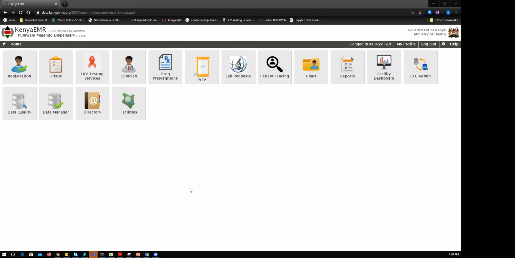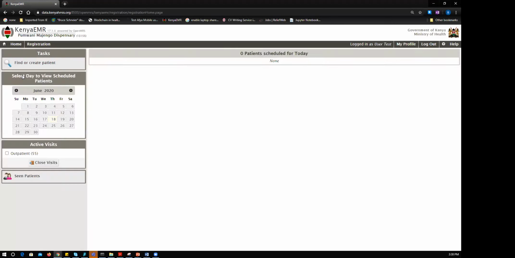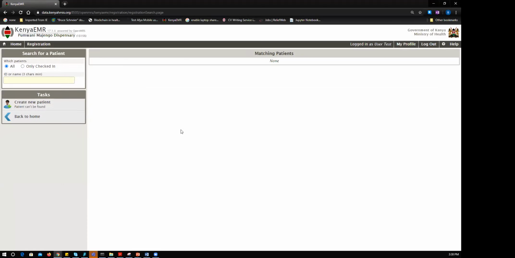As you can see on your screen, I would first go to the KenyaEMR homepage. The first step, as always, would be to search or create a new client who meets the eligibility criteria. I'm starting with OTZ. OTZ, like we all know, is for teenagers and young adults between the ages of 10 to 24. But during enrollment, they must be at a maximum age of 19.